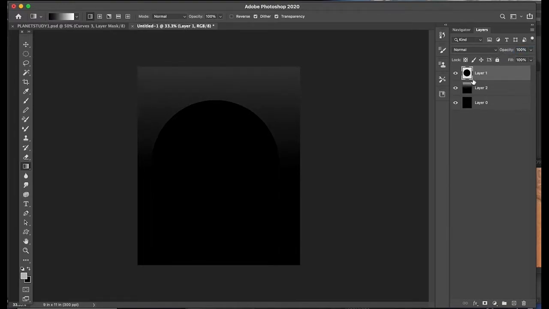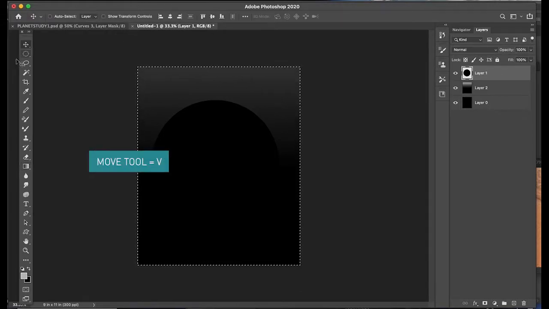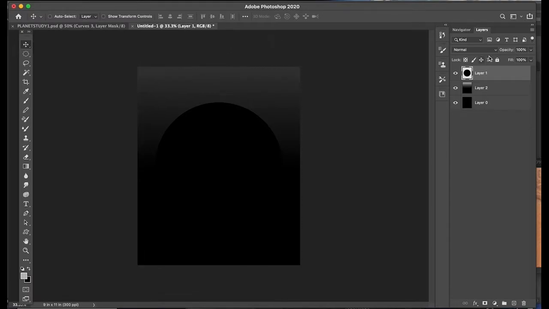Now on this layer, I'm going to hit Command A. Go into the Move tool. After that, you're going to see these. So this one is kind of your alignment tools up here. So this one is going to give me a center alignment, and this one here is going to give me a vertical center alignment. Hooray!